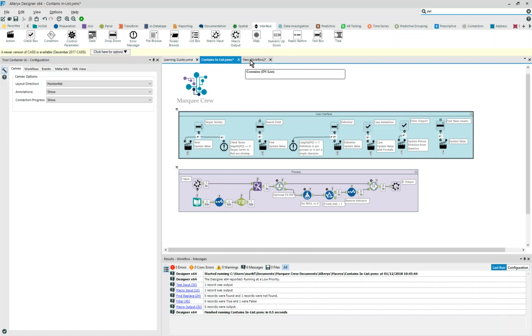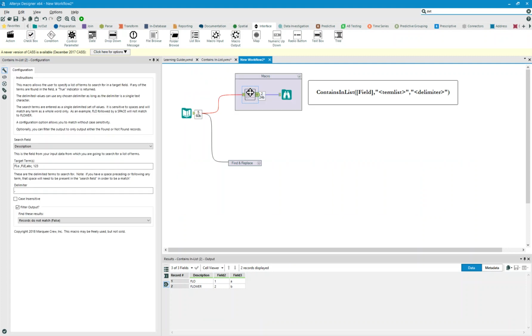In the macro itself, we need to configure all of the questions that are part of the user interface. And we will do that in two steps here.